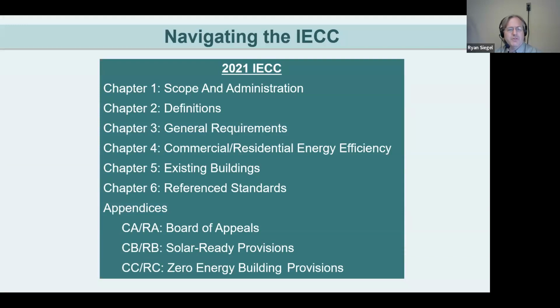So being that most people are familiar with Chapter 4, and that's where a lot of the things are, I think that's part of what today's presentation is looking at, is saying, let's take a look at some of these other chapters as well. So there are 6 primary chapters, and then there are 3 appendices. Appendices are not part of the code itself. These are things that may be adopted by local jurisdictions and may be supplements to the energy codes in the particular jurisdiction. And you'll notice throughout here we have commercial and residential. So under appendices, you see there's a CA/RA. So there are 2 separate appendices, one for commercial, one for residential.